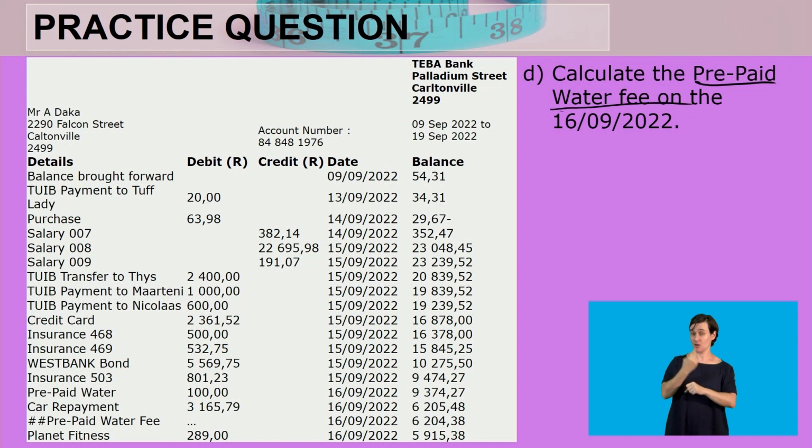So now we go to our prepaid fee. So we are here. So here we can see that our prepaid fee is not indicated on our statement, but we can see that on transactions, there was a change that happened on our bank balance. So now we need to find that fee, how much it was, so that we can also check if it is correct. We are going to work it back so that we know that our fee is correct. So looking at these transactions that we were given on our right, we are here.